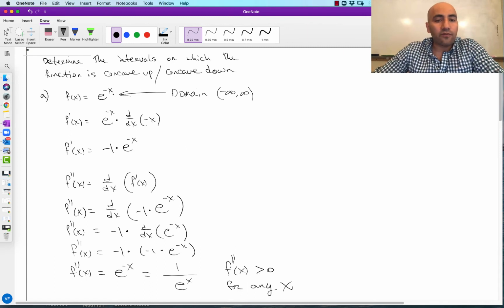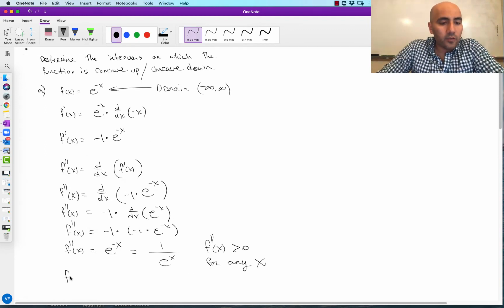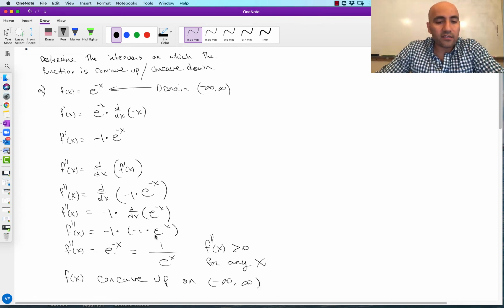That means that the original function is concave up, right? Second derivative is positive, means that the function is concave up on that interval. And that's what we can conclude. So we can conclude that the original function f of x is concave up on all real numbers, on negative infinity to positive infinity, right? Because no matter what value you choose for x, the second derivative is definitely going to be positive, always. So it's concave up everywhere. Let's graph it and confirm that that's the case.